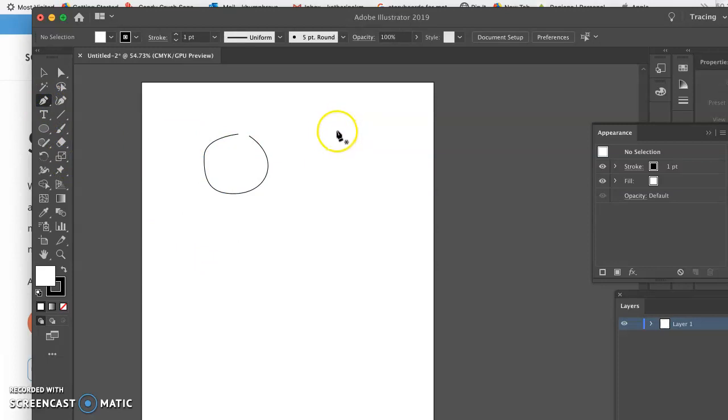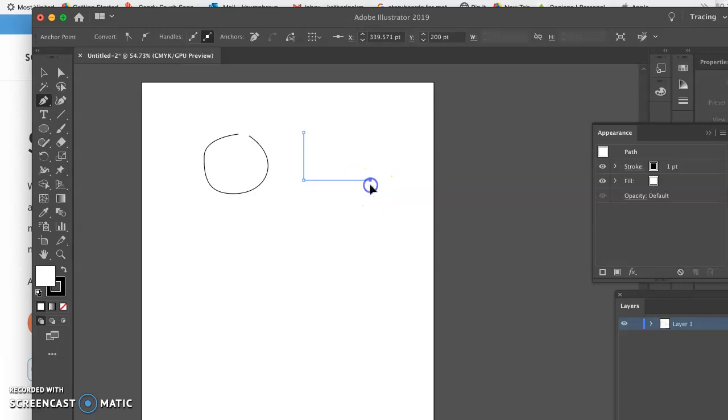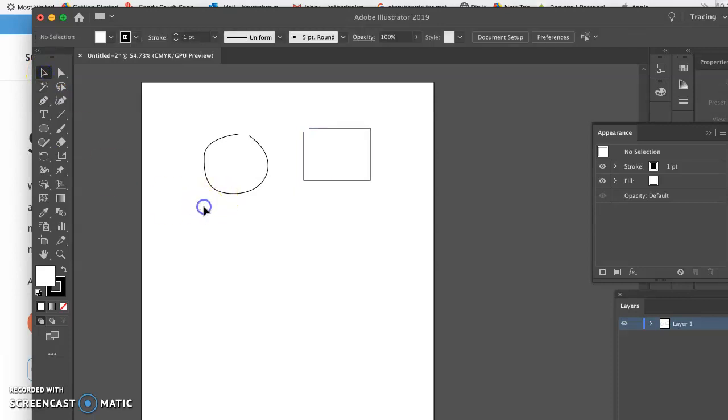Okay, in that same spirit, do the same with a box. One quick trick for drawing right angles in Illustrator is to hold down the Shift key. It'll automatically keep that line straight. So if you're a little intimidated by this assignment, that's a good one to start with. Alright, I hit Escape a bunch of times. Now I've got my square with the little opening. Next is a triangle.